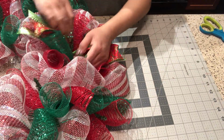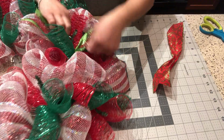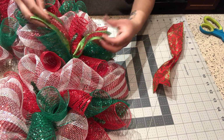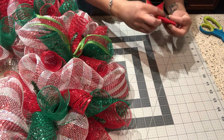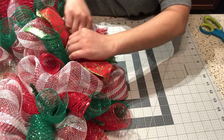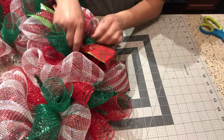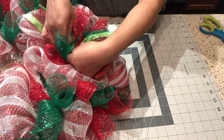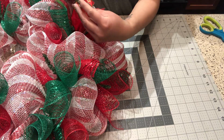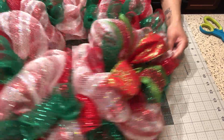Let's redo that. Okay, let's put down one at a time. I feel like if you put down one at a time, you can face the ribbon in different directions. So this one's facing this way, we'll do the next one facing this way. And if you know that you're not gonna put anything else down in this tie, just give your tie a good twist. So that's what it's looking like, guys. Look at the sparkle on that.